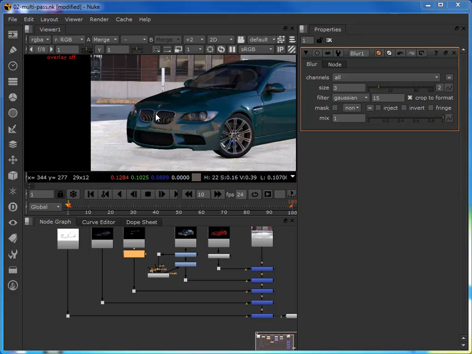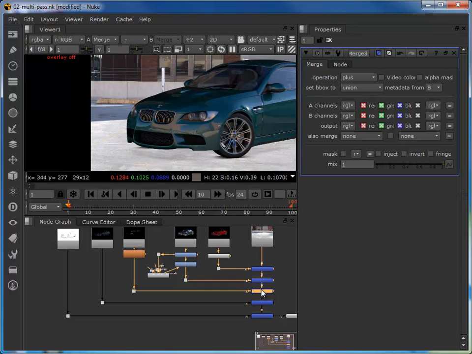So as a second operation, I'm going to mix back the refraction pass, just so that it has less of an impact. If I come into the blur, I could actually mix back the blur, but I don't want to do that. I want to actually mix the refraction pass itself back into the other layers. So I'm going to come into the merge layer for this particular pass, and you can see that I've got a mix operation on this. As I pull this down, it starts to mix the pass back into the other images in the composite. So I'm just going to come down not too far, maybe about 0.75, and you can see how much more subtle that particular effect is.